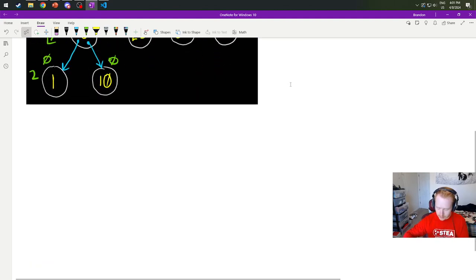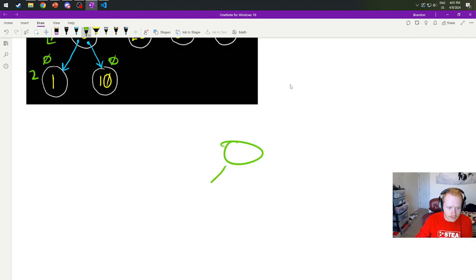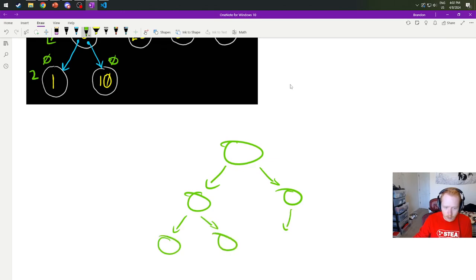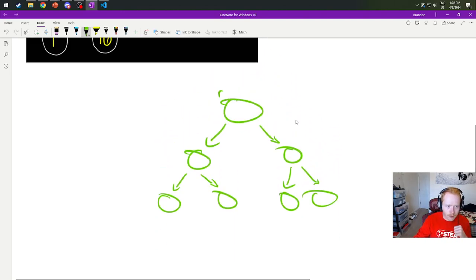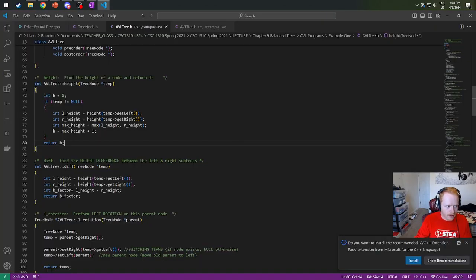I need a tree that doesn't look so scary. I'm leaving numbers off of this for now, just so I can show how height is going to work. So we're going to call height on our root node. So height of root, it's going to say if it's not null, and then we do our recursive calls.